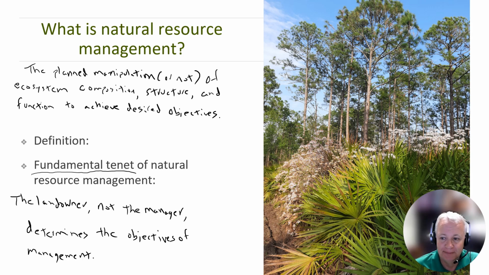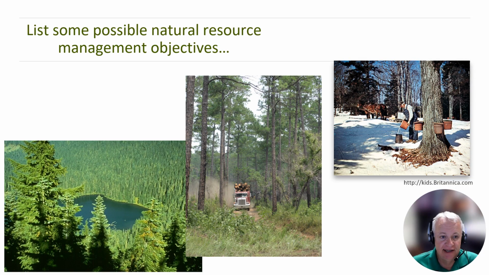So for some, especially publicly owned natural resources, that determination of objectives is a whole thing by itself. But all of that being said, it's important to remember that as a manager, you are not the one that determines the objectives. It is your job to determine how to meet those objectives. So as an exercise, you might think about what might be some examples of natural resource objectives. Just as a heads up, it's a pretty long list. There are many, many different kinds of natural resource management objectives.